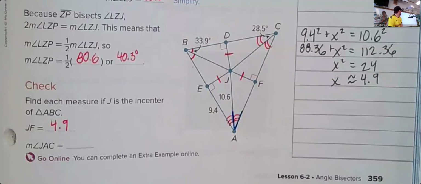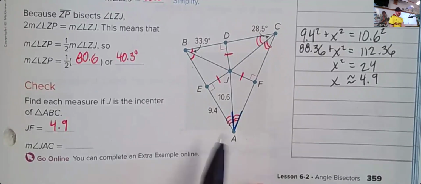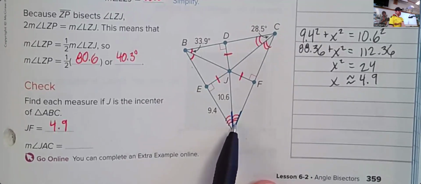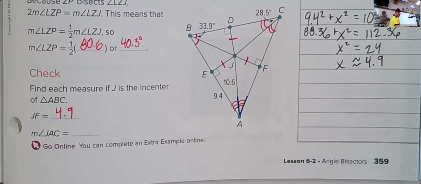Whether you're talking about JAC or JAF in terms of an angle, not a triangle, but an angle, just the specific angle itself, JAC and JAF are the same angle. They're not the same triangle, but the same angle. So how do we find the measure of that angle? Don't give me an answer yet, but tell me how you figured it out.